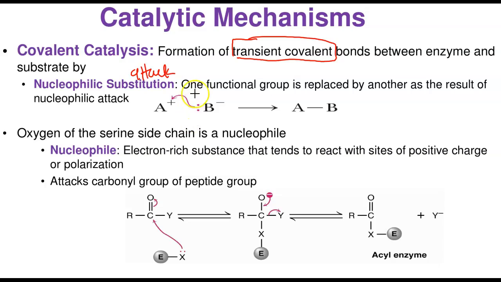And that is what you can see. Now, this is a nucleophile. He has the extra two electrons. This guy is electron deficient. That is why he's positively charged. You see, this is negatively charged. Any negatively charged atom is highly electron rich. He's going to attack this one, and in that process, it forms a covalent bond between the two. That is exactly what we call a nucleophilic substitutional attack. So the oxygen we find in a serine is a nucleophile. Remember again, let me just put the OH group.